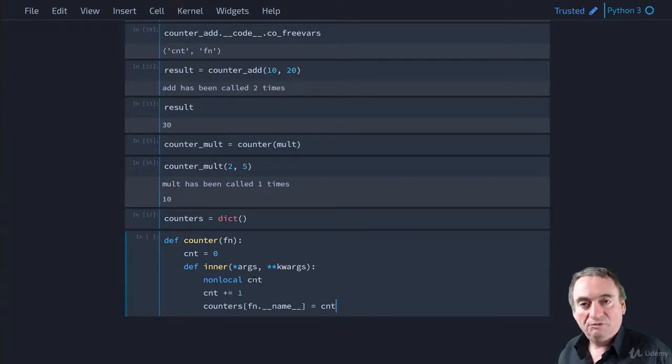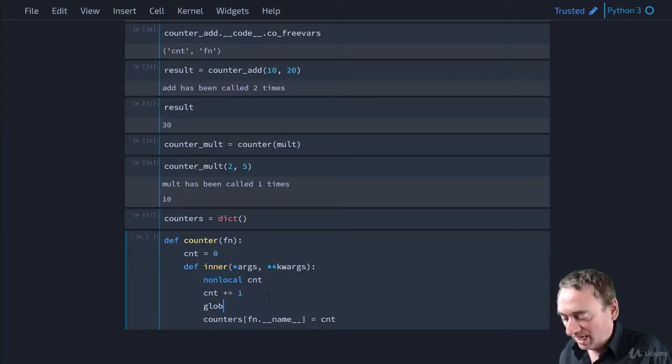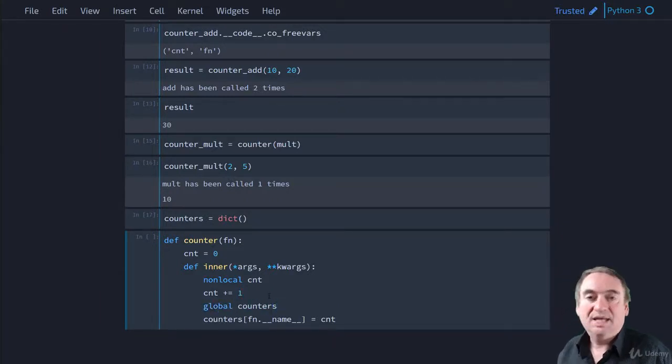count is a non-local variable, but counters is not being assigned a value, because if you think about this, this is not an assignment to counters, it's an assignment to an element of counters. So yes, and which counters do we want? We want the global counters. So yeah, you could certainly write this, that's fine. That will work just fine, but we don't need to do this.